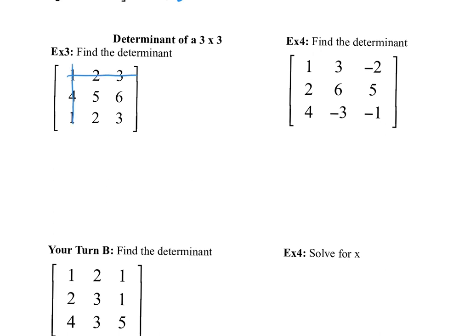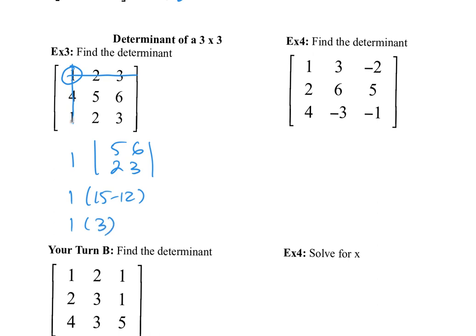And we are left with a 2 by 2. So we have 5, 6, 2, 3. And we're going to take the one where the row and column that we crossed off intersected. I'm going to put that on the outside. So we're going to multiply this little 2 by 2 by that 1 when we're done. We're going to cross multiply, so we're basically finding the determinant of this remaining 2 by 2, which means we're going to have a 1 times 15 minus 12, which is going to be a 1 times 3. We're going to be repeating this process 2 more times.